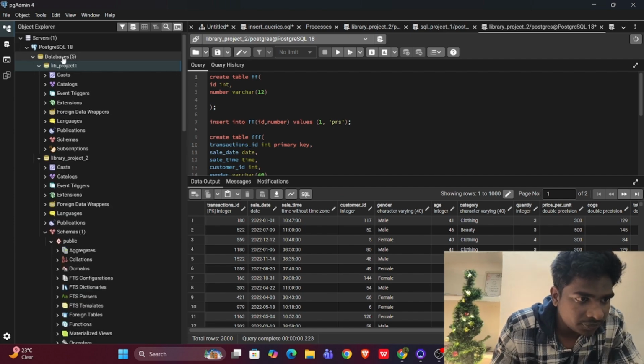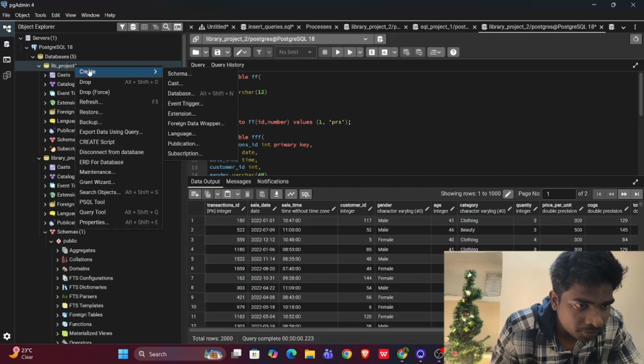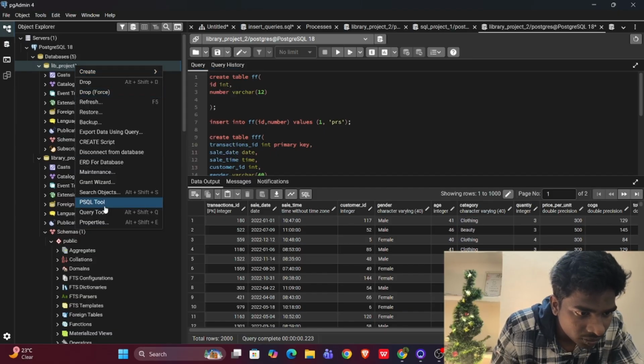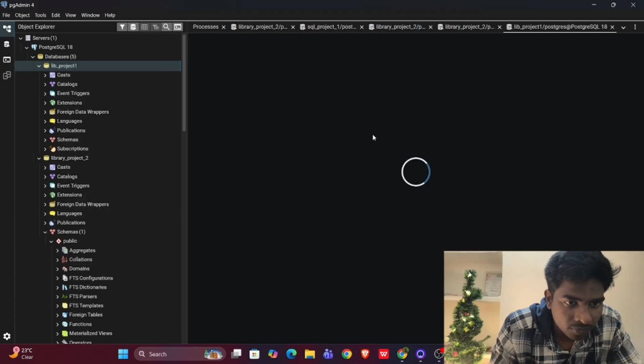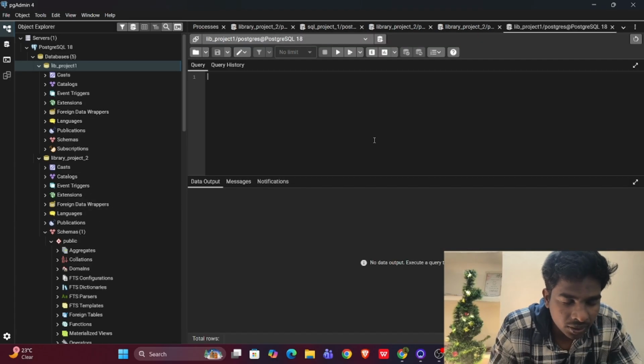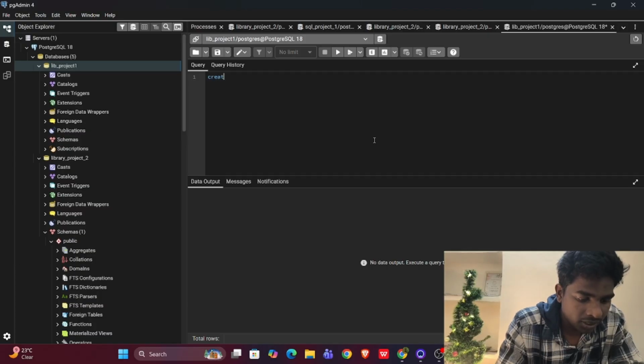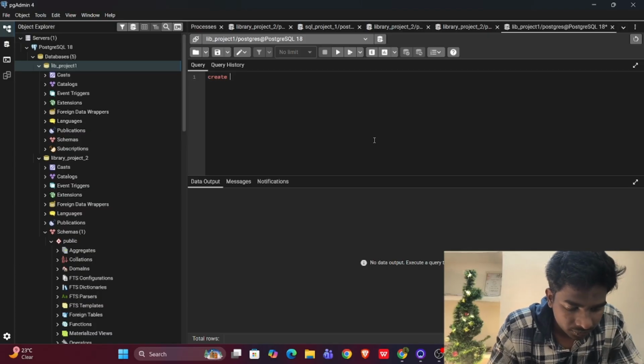It will create a database for us. You can see our database name below. You can create our table from here also, or we can use this query tool. Then create our table. To create it, we will be using a query called create table and our table name.